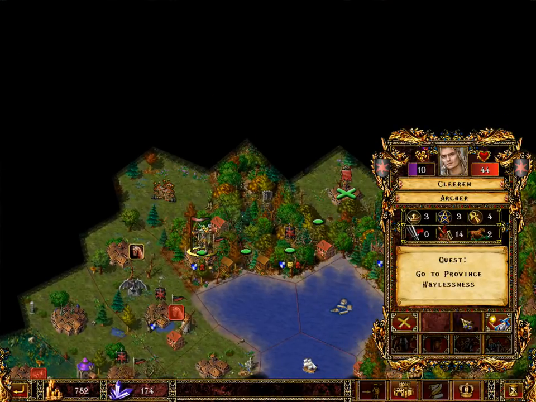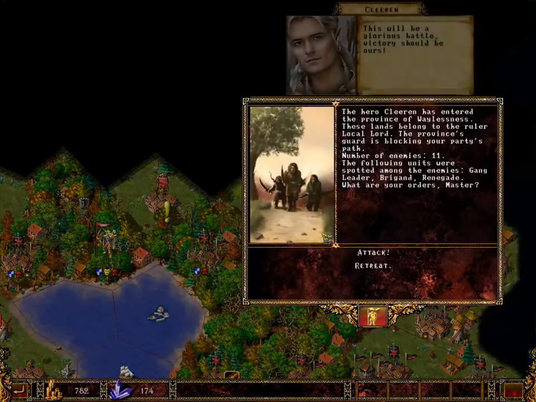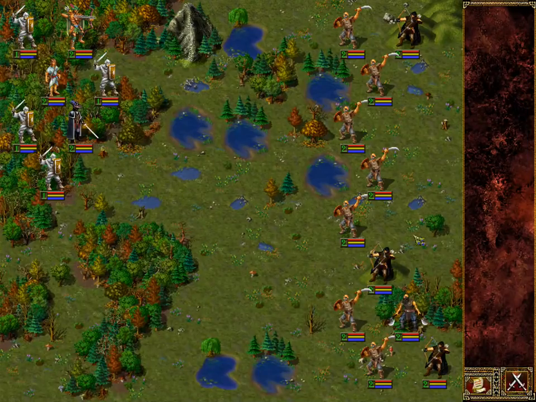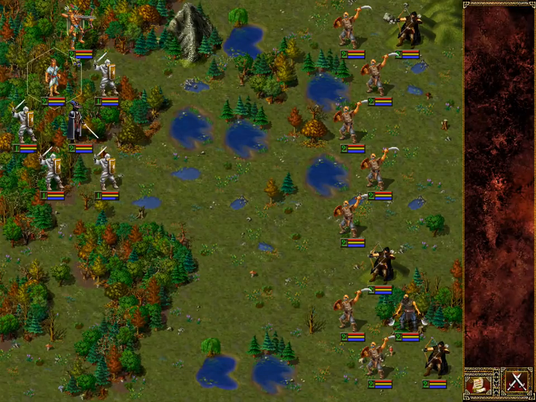All right, come here, buddy. It's going to be easy. A gang leader? That actually looks kind of hard. Shit. Okay, a frontline's going to go a long way here, but they hit pretty hard. And we've got to keep our healer out of range of these archers. So this is the hardest fight we've had so far. This is serious.